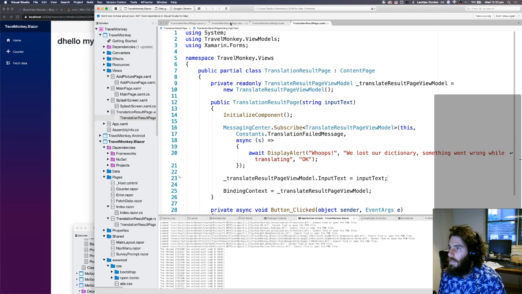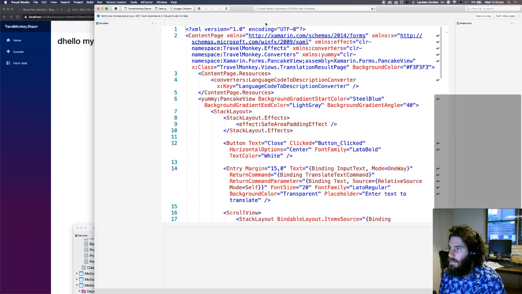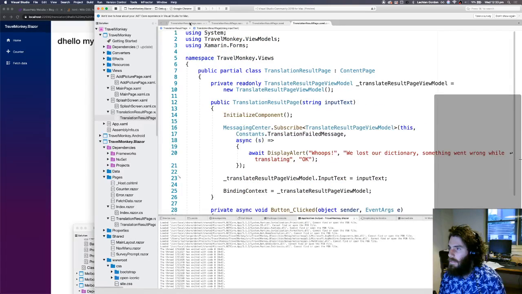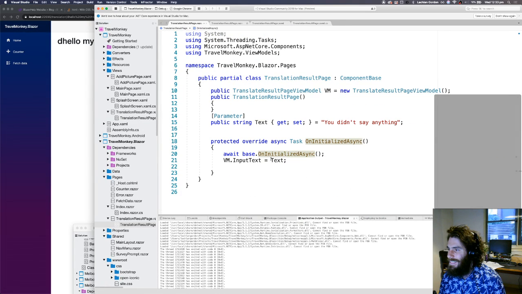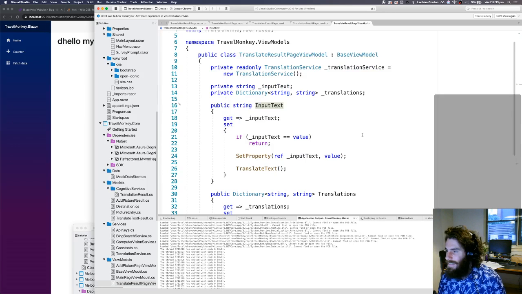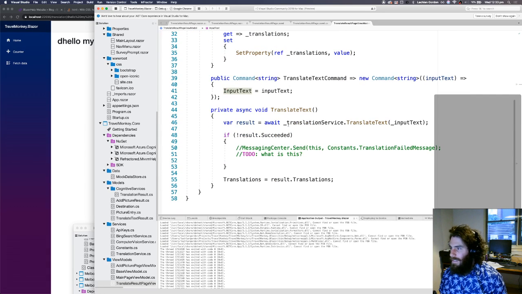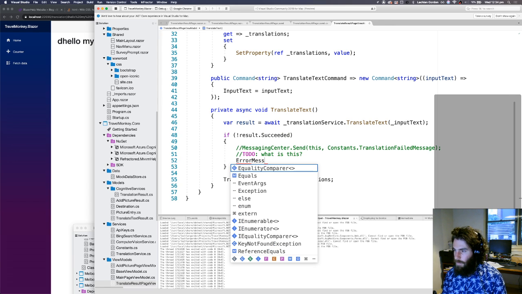Then when they translate, do they translate? Calls TranslationService.TranslateText, gets us a result. If result succeeded, no, if result failed, let's put an error message up.